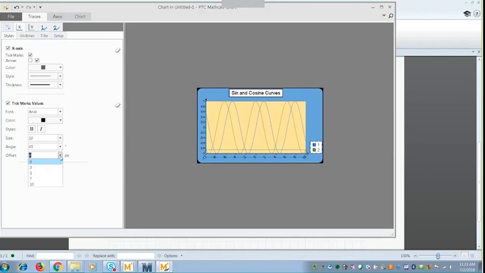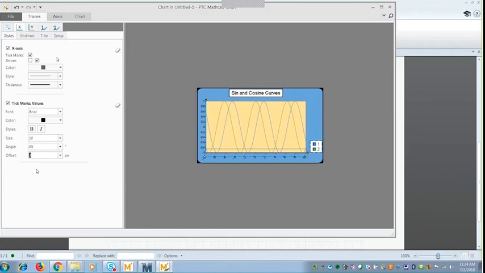And then this offset is how far down below the axis you want them to appear. So right now it's set to 0, but if you want to move them a little bit further down, you can change this to 3, and you can type numbers into this box too. So we can go 3, and now there's a little bit more room there. Okay, so it might look cleaner.